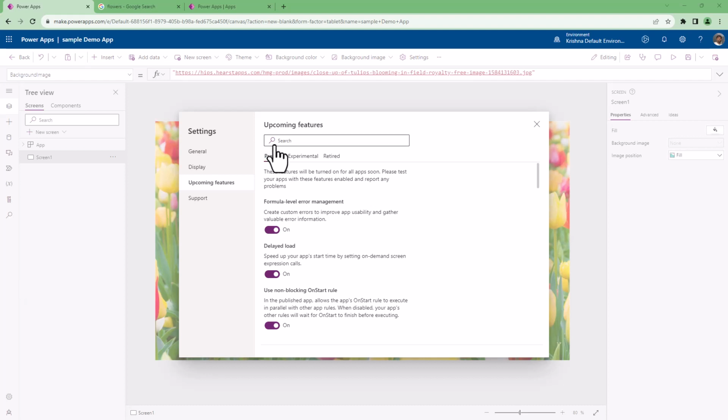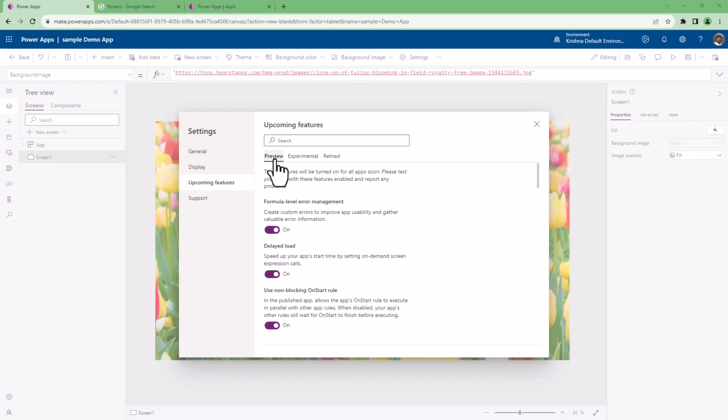The next step is that the experiment went well, and now they want to see how it behaves, so they move from experimental to preview. They are waiting to see the user feedback, and they move from one bucket to another bucket, which is the experimental bucket to the preview bucket.